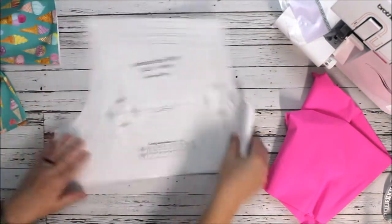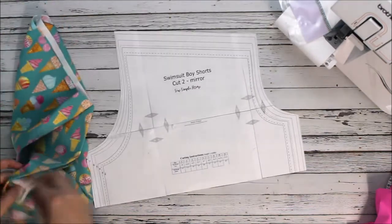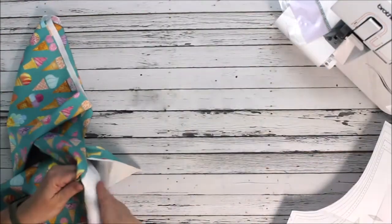So I've cut out my sewing pieces. I am making a size between a size 7 and a size 8 for my 9-year-old. So first thing, I'm going to do the boy shorts.